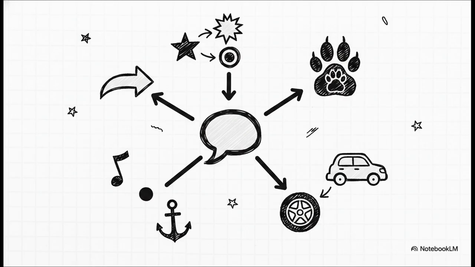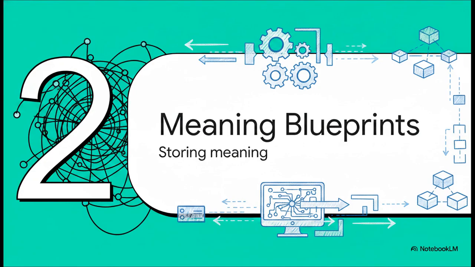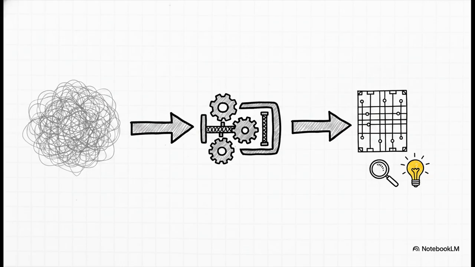This structured web is exactly what machines need to learn to make sense of our world. Section 2, the representation blueprints. So to bridge that massive gap between messy human language and rigid computing, we use meaning representation languages. You can really just think of these as the actual blueprints for artificial intelligence. Because, let's be real, you can't just feed raw English text into a processor and expect it to think. We have to map those natural language statements into rigid, formal structures.